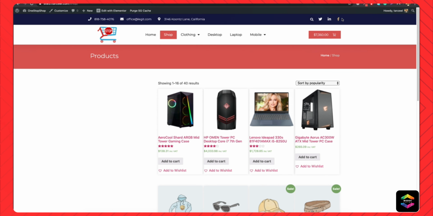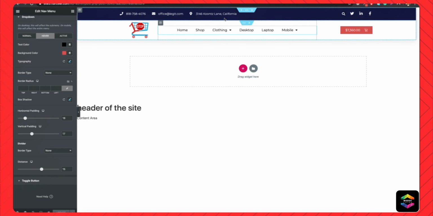So we're going to be adding the icons for the wish list, for the my account, and also for the search. We're going to be adding these icons over here, and we're going to keep this the same so you can add your stuff over here about your company. Now let's come up here and first change the color.